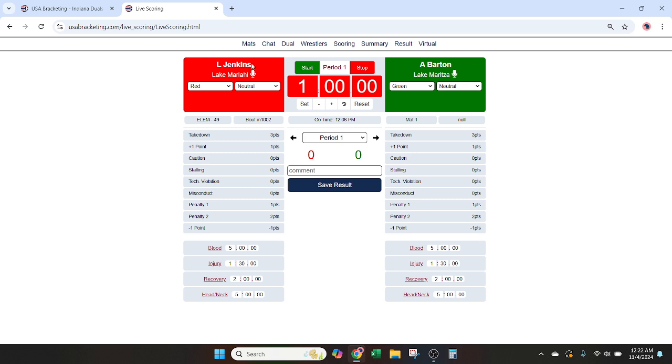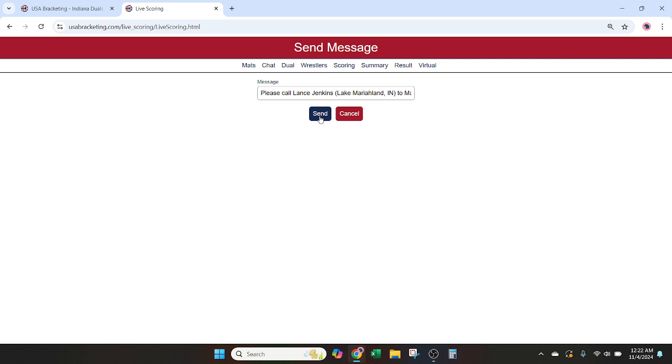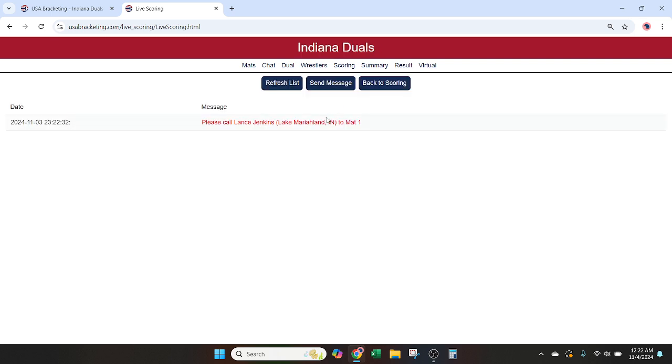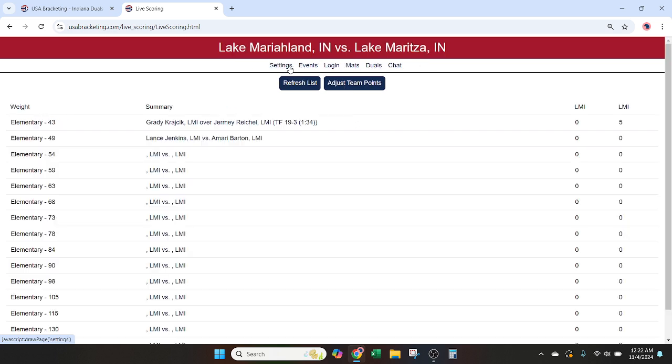If you need to call a wrestler, you can just select this little microphone icon. And then hit send, and that'll send a match chat to your head table, and then they can go ahead and call that wrestler to the bout. Let's say you want to go ahead and go to the next one while you're waiting. Go to duel, and go ahead and go to your next one.